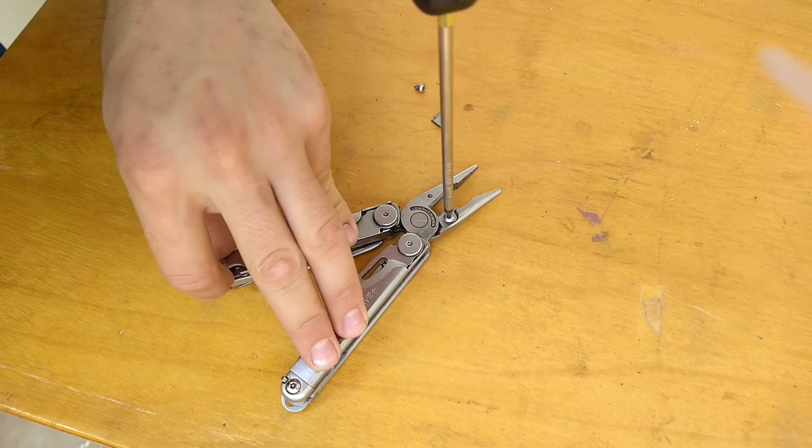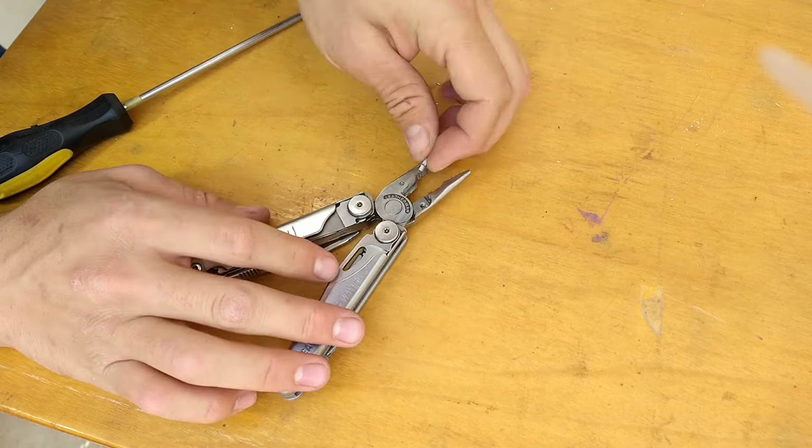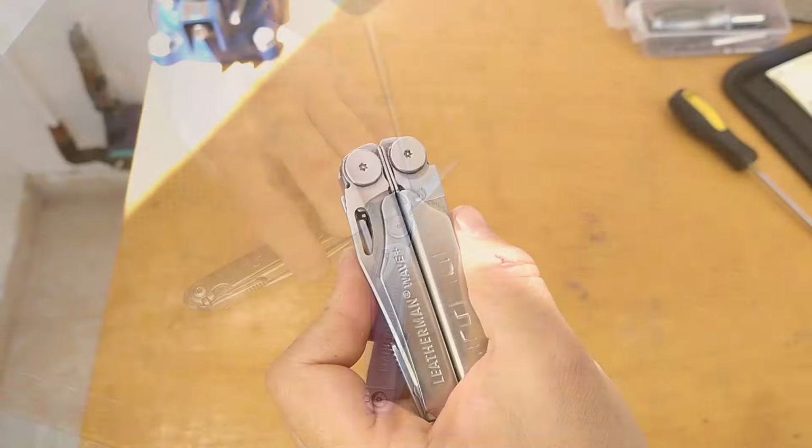An issue that pops up every now and then after clamping tightly onto something is that the pliers stiffen up again. When this happens, I simply bend the pliers sideways to loosen them back up.